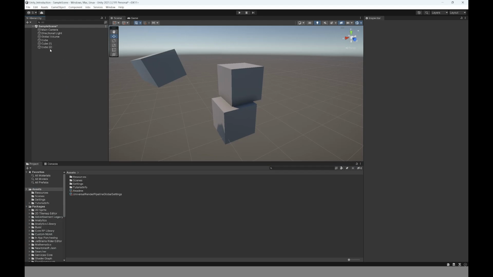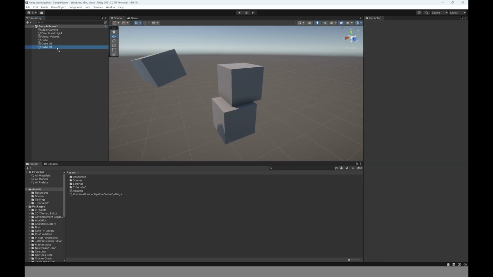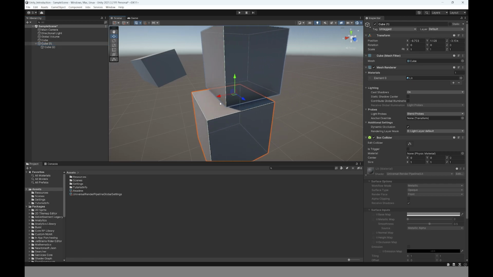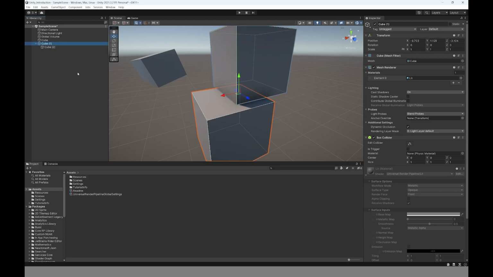So you can actually group objects within the hierarchy. Let's say you have these three, or let's pick these two objects. I can drag cube 2 and make it a child of cube 1, for example. And then if I click on cube 1 and I move this, everything is moving together. But if I select just cube 2 and I move this, it's going to move just cube 2.